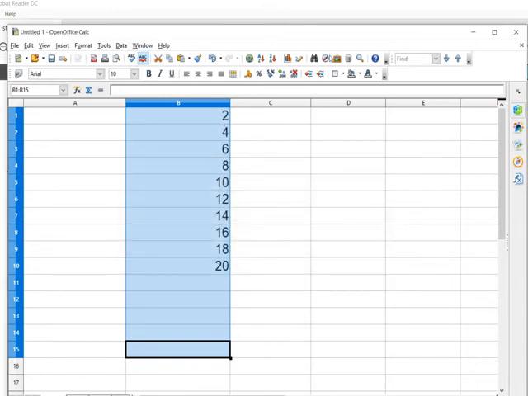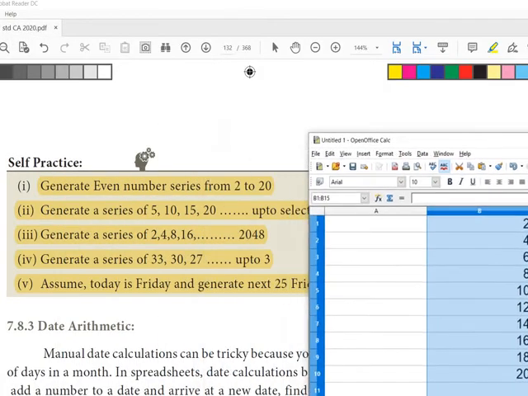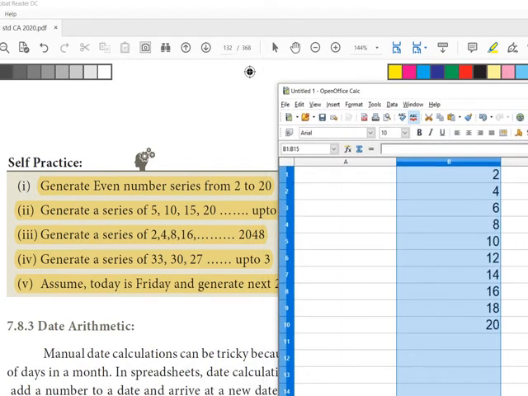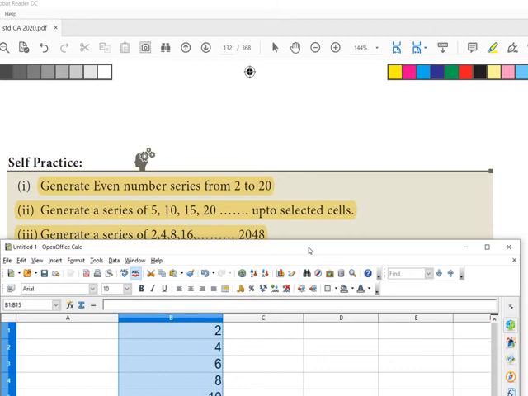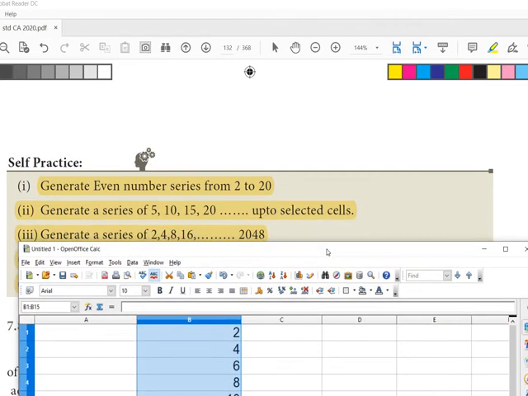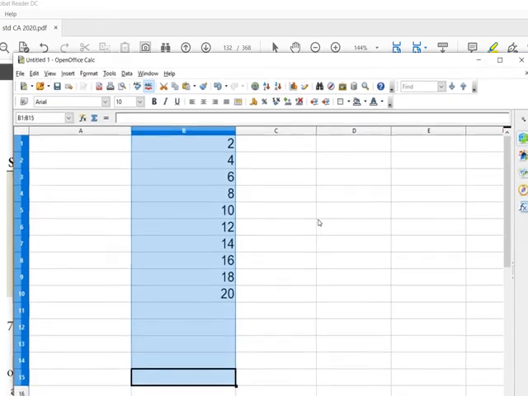So it is 2, 4 and up to 20. Next one is the series 5, 10, 15, 20. That means 5 plus 5, 10, 10 plus 5, 15, 15 plus 5, 20.